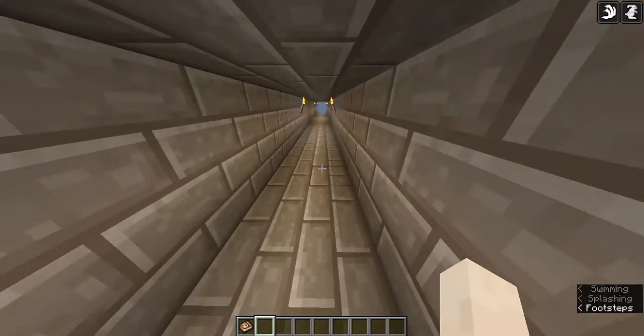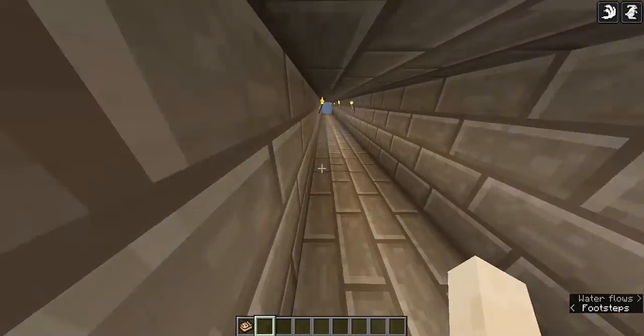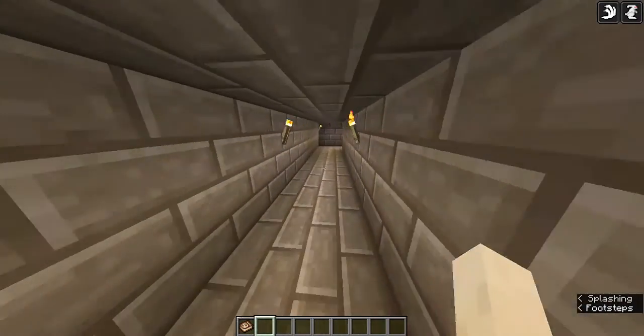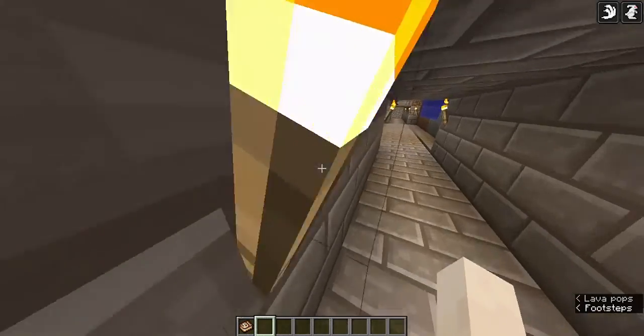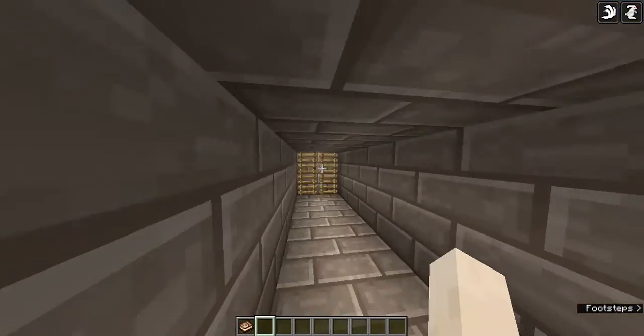Now the render distance is really low due to the fact that there's a whole heap of entities, and I've turned down my settings really low so that the game can run. This is the Megalodon enclosure, but I'll be coming back here.